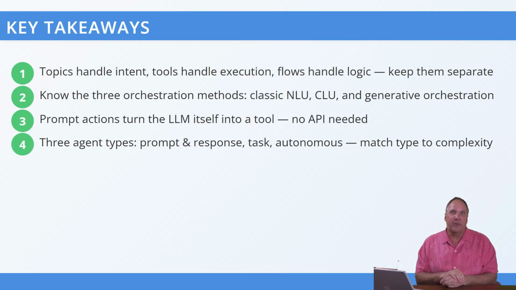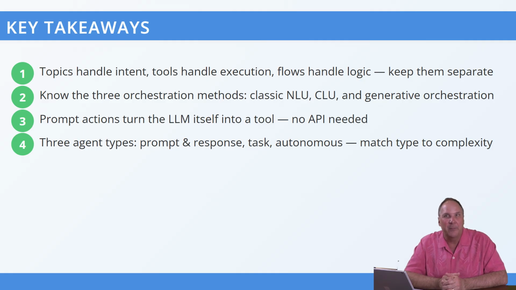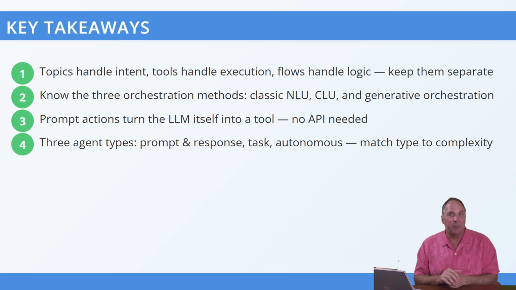So 4 key points from this lecture. Number 1, topics handle intent. Tools handle execution. Flows handle logic. Keep them separate for clarity and maintainability. 2, know the 3 orchestration methods by name. There's Classic NLU for simple matching, CLU for trained intent recognition, and then generative orchestration for flexible LLM-driven routing. Generative is the default for new agents.